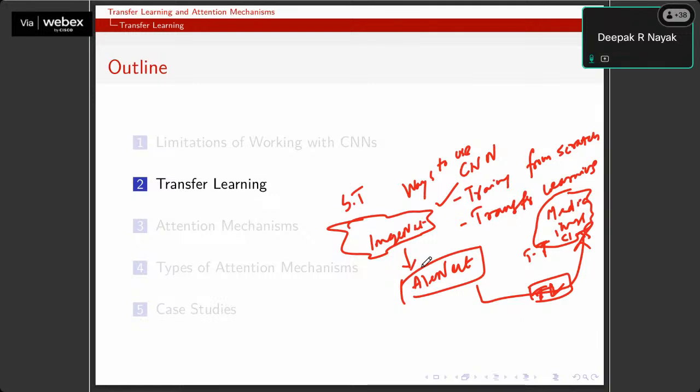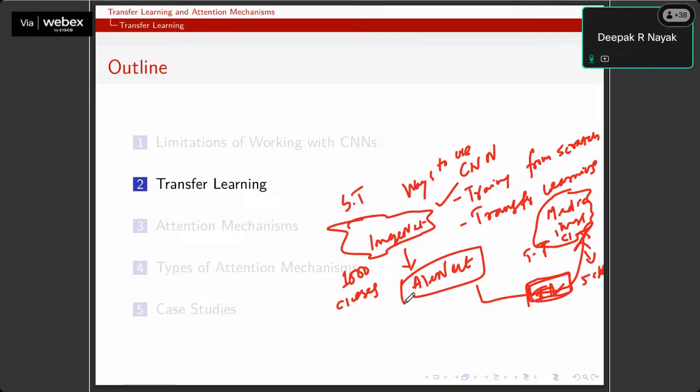So what exactly is transfer learning? Just now we discussed transferring the knowledge of this AlexNet to solve your target task problem. We'll see what transfer learning is here and what changes you have to make in the AlexNet architecture to solve this problem. Because AlexNet was trained on the ImageNet dataset, which consists of 1,000 classes. Let's say you are solving a problem having 5 classes.